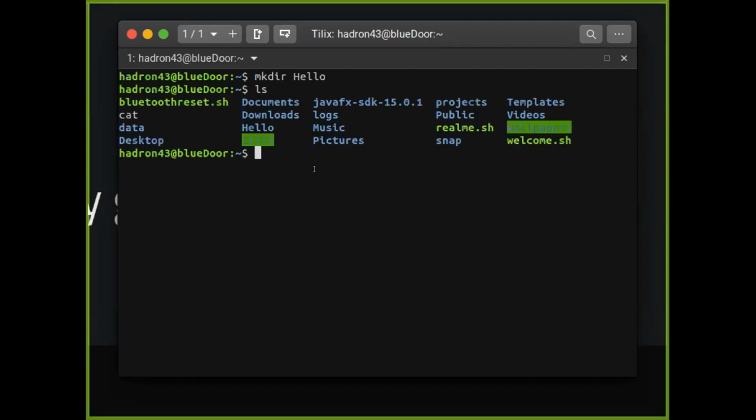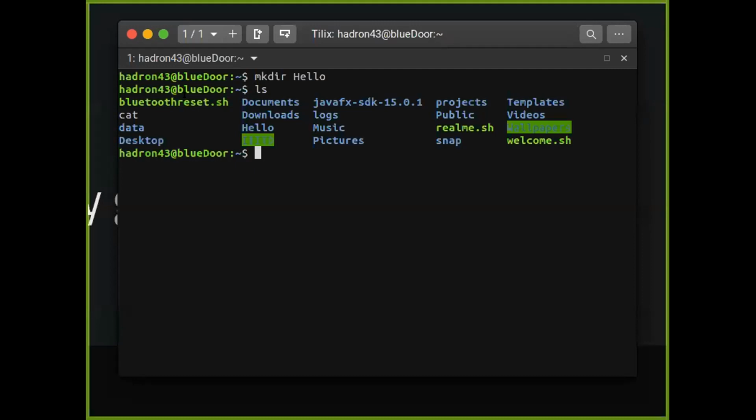Isn't there a search type thing in Mac? I'm not sure what you mean by that. Just press the control, whatever that is, window button for us. I don't know what it's called for you. So for you that would be C users and your username, something like that. That is your home directory. We won't care about what our home directory is. We can for sure create a new folder in that directory.